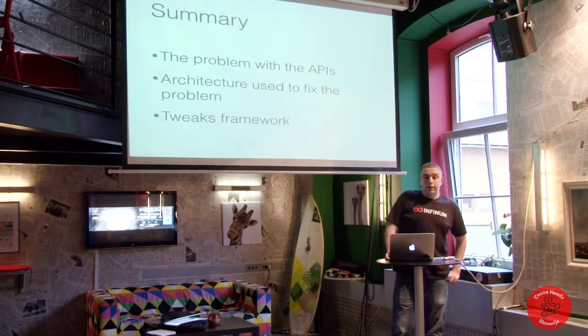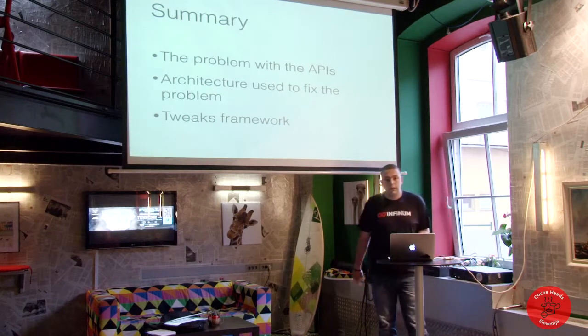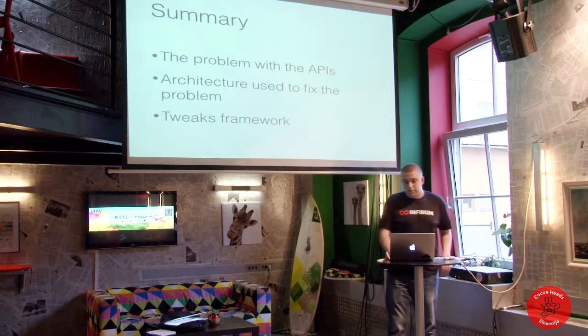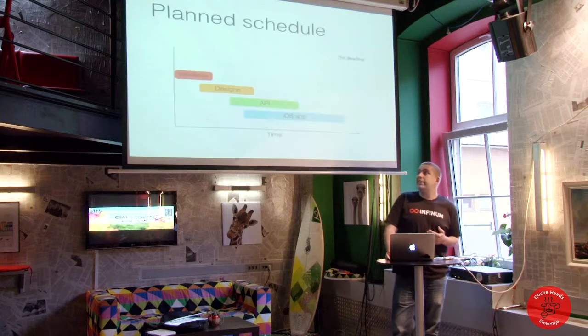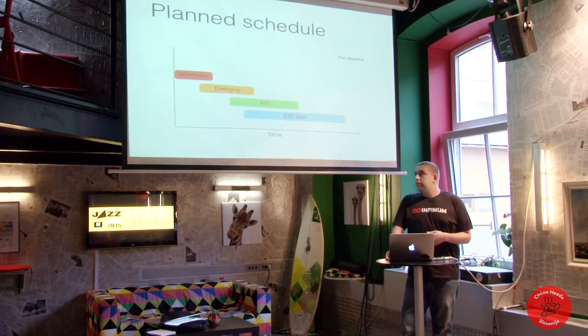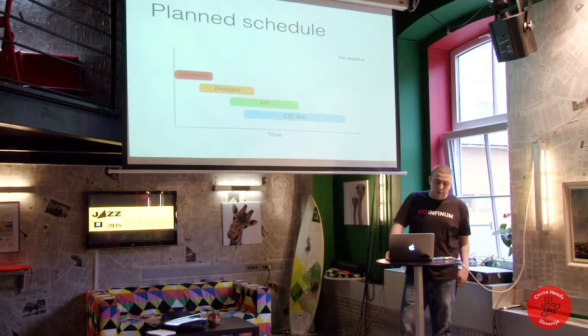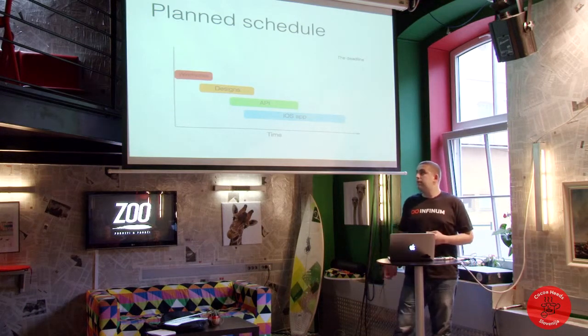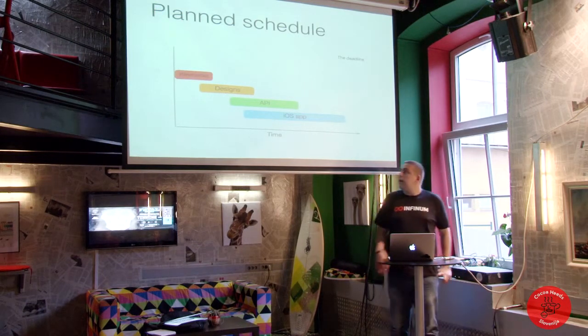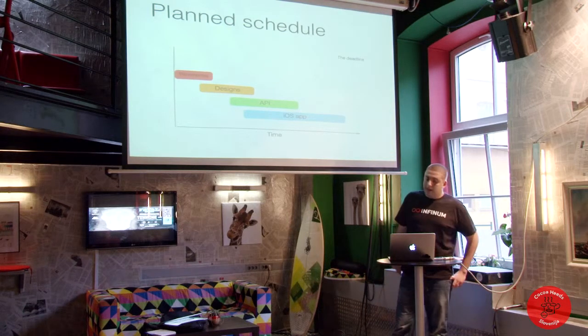So since I work in an agency, the clients usually come to us with an idea and we make the app for them. So the general project schedule looks like this. The wireframes are first drawn, and then after the client approves them, the designers make the actual screens, and shortly after, the API should start to develop, and then the iOS app. And it should all fit within the deadline.